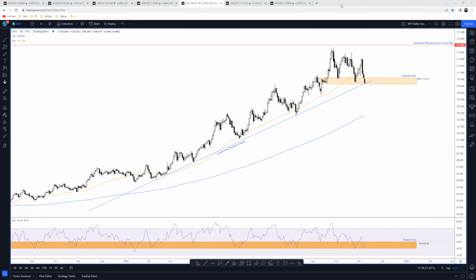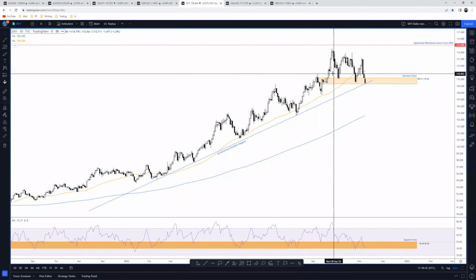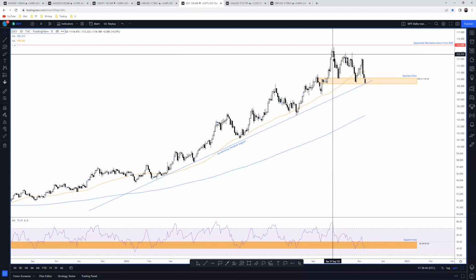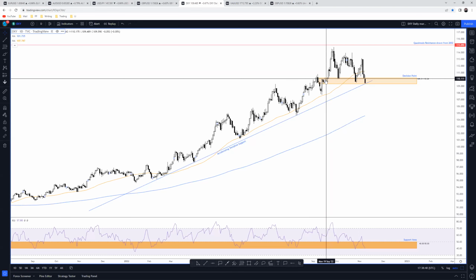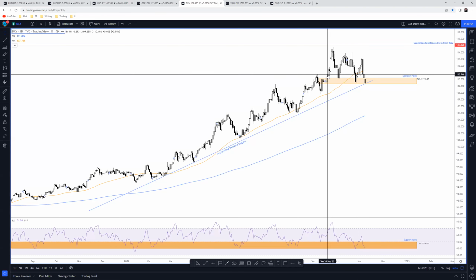Now, if anyone disagrees, please do let me know, and I'll happily talk about this. But look, we have an identifiable trend, a series of higher highs and higher lows. No one can really dispute that. We have strong movement out of the zone. Not the most efficient price action, but we do have strong movement nevertheless. This is strong, clear movement that broke this high at this point here.